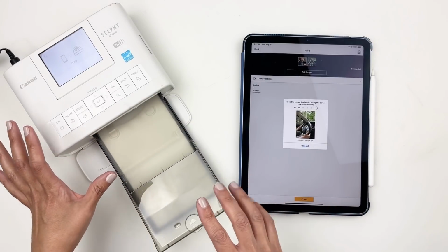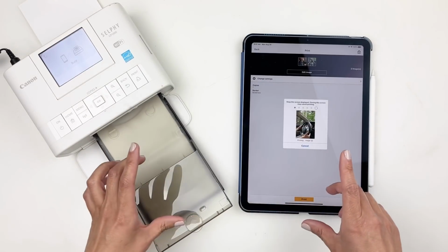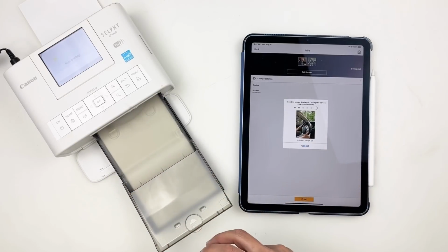While it's printing, this is going to be loud, but while it's printing, I did want to grab my Everyday Explorers kit to share with you what I mean and where I use these types of photos in.